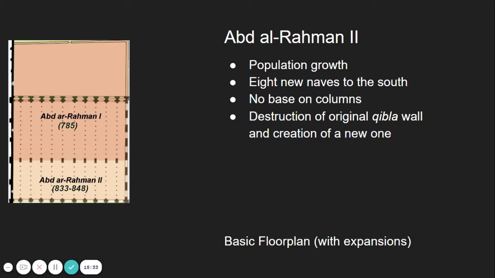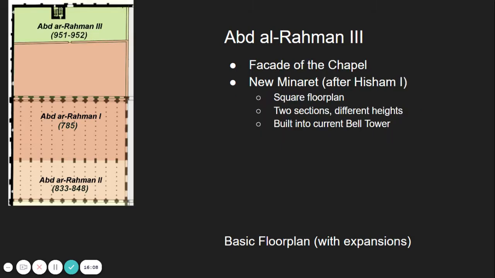It's a hypostyle hall, and so the original columns that were used have the capitals, which are the top part of the columns, being in the columns themselves to some extent, reused from Roman and Visigoth architecture from the area. Whereas here, the way that you can visually differentiate between the two in the newer section is that there's no base on the columns. They're just straight cylinders down. And there's going to be more expansions over time.